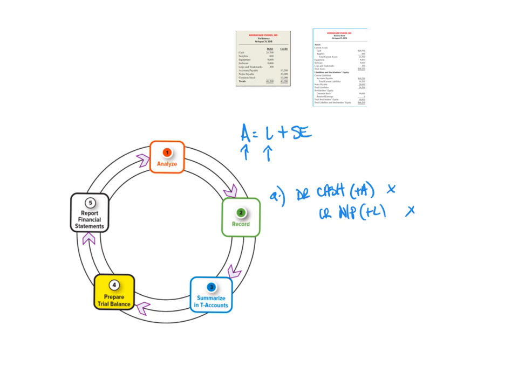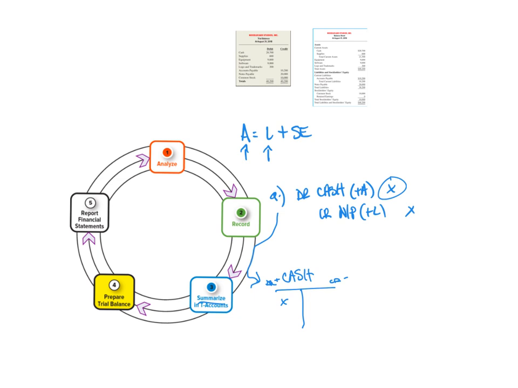to step 3, which is where we summarize the activity of individual accounts. So for instance, if we were summarizing the cash account, we would draw a T account here. Remember, we have a debit side and a credit side, and for assets, the debit side is going to increase it and credit is going to decrease it. And then we would do what we call post the transaction. So the journal entry here will get posted down here, and we would debit cash for whatever the amount is, this X amount here.